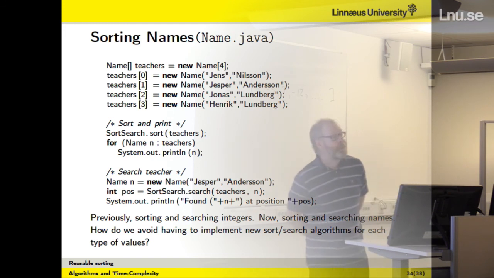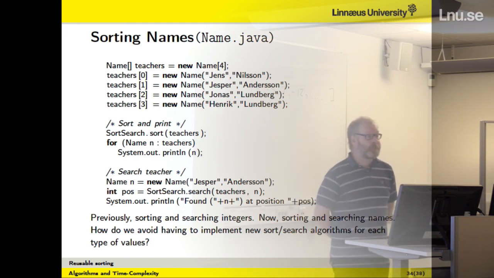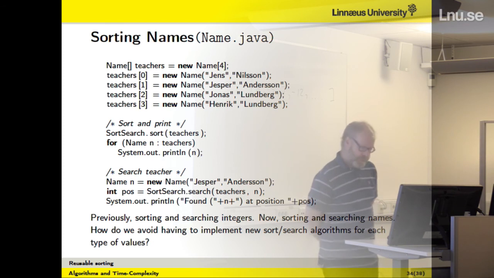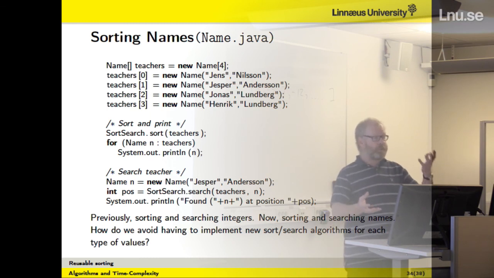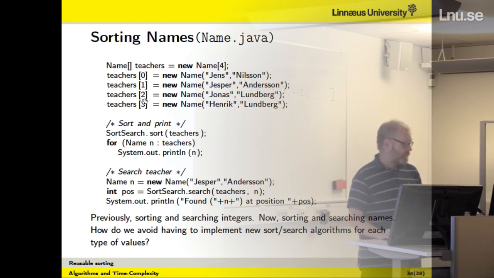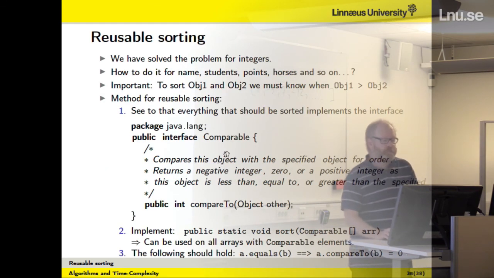Yeah, the compareTo is the approach. Have I talked about compareTo? Yeah. In order to sort things, whatever things you are using, you must come up with a way of saying that this one is larger than this one. And the traditional way of doing this in Java is to implement the Comparable interface.